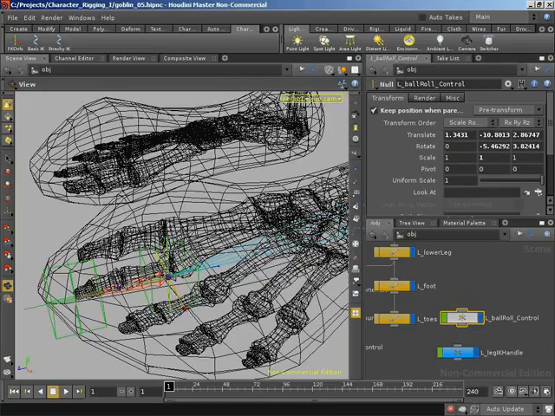So we can go ahead, we can clean up our network. I'm going to turn off visibility and selectability on our original IK handle plus those two new twist effectors that we created. I'm also going to lock some of the parameters on our controls. So our foot control, we want translates, we want rotates. I don't want to be able to scale that control, change the pivot or uniform scale.